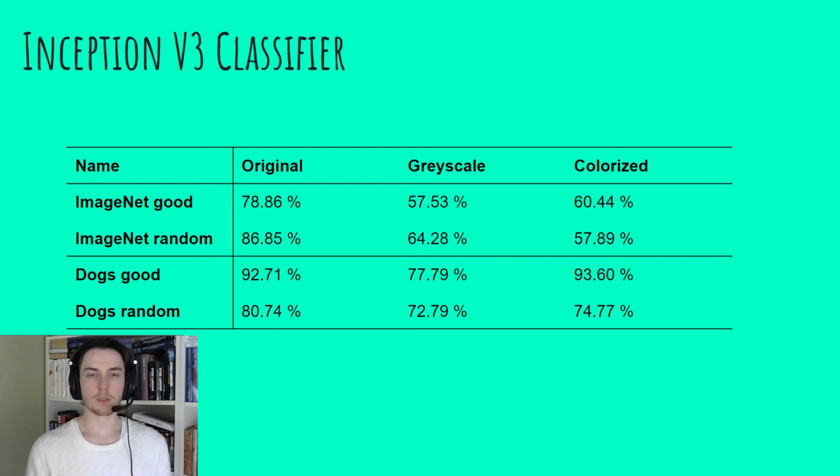One thing we noted was that for some classes the correct color is very important. So when our network colorized an image of a vehicle, for example yellow, the network predicted taxi, but it might originally have been red and hence an ambulance. This indicates that this type of metric might not be suited for our network, which wants to create a natural looking image and not necessarily the correct one.